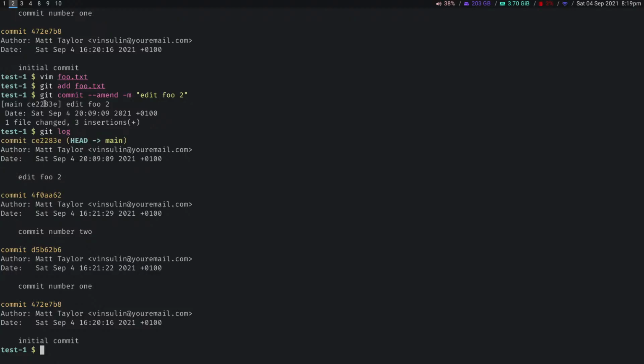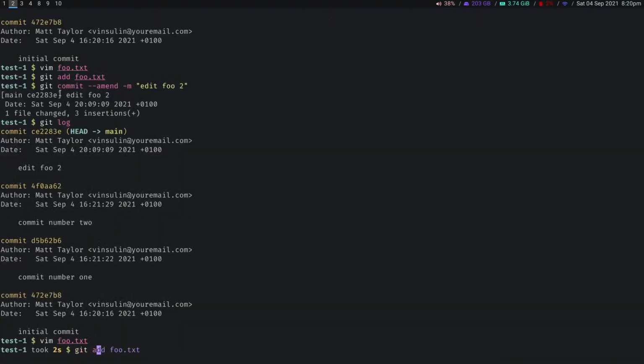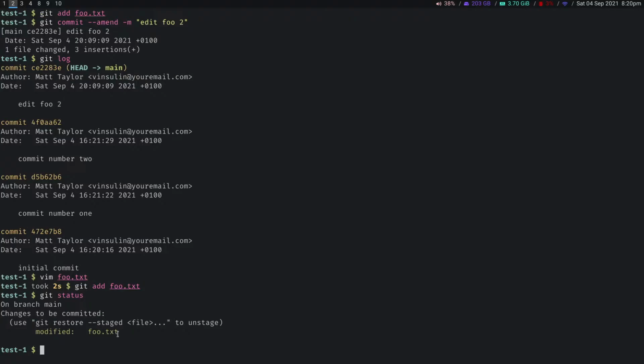And remember, git commit will always pull from the things in the index or the staging area, so you need to do git add first. Another thing that's good to mention here is that if you make a change to a file, if you git add a file, so let's put some nonsense in here, git add foo, and look at git status. You can see this is in the staging area now.